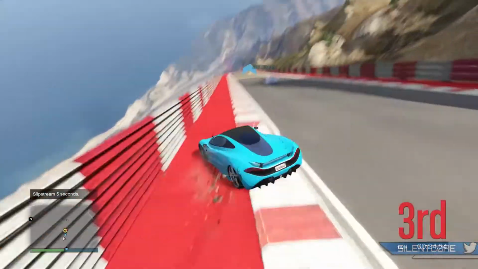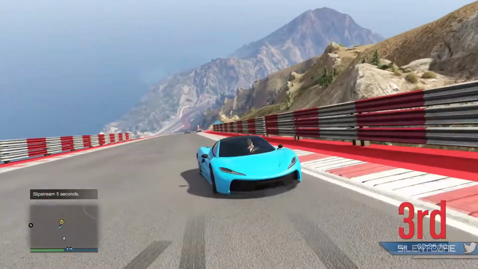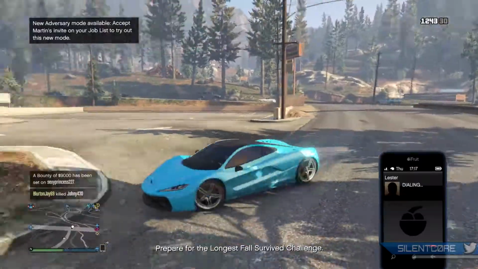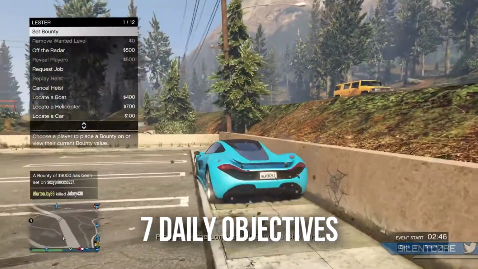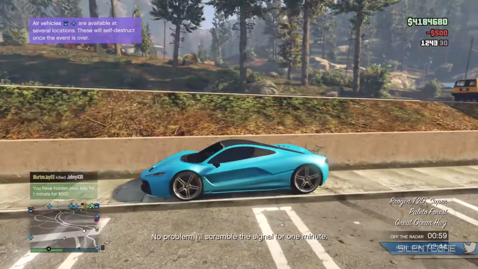So if you're a decent driver and can easily get yourself first or second place, then you're going to be in business. At the number 7 spot is to complete your daily objectives. These were introduced quite a while ago now with the heist update and can be easily forgotten if you're not paying attention to them.